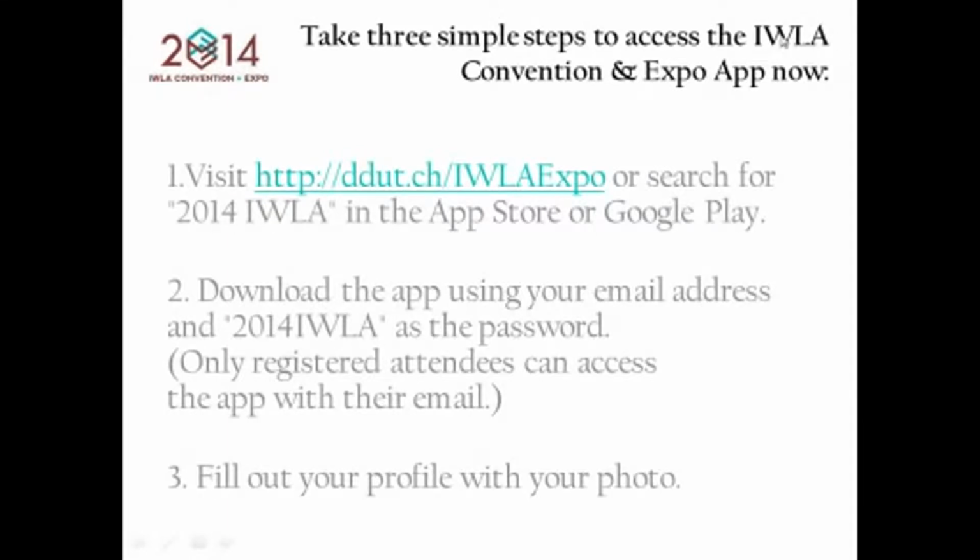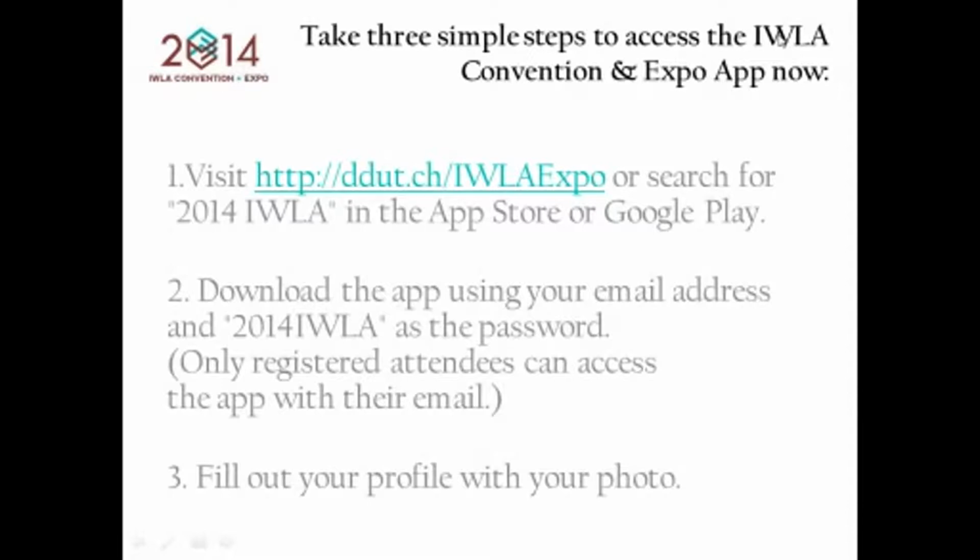To download the app, you can visit that URL right there, or search for 2014 IWLA in the App Store or Google Play. You can also search for IWLA 2014 switched around. I think ours comes up a little quicker. It's at the top of the search results if you do IWLA and then 2014. Either way, it'll come up.